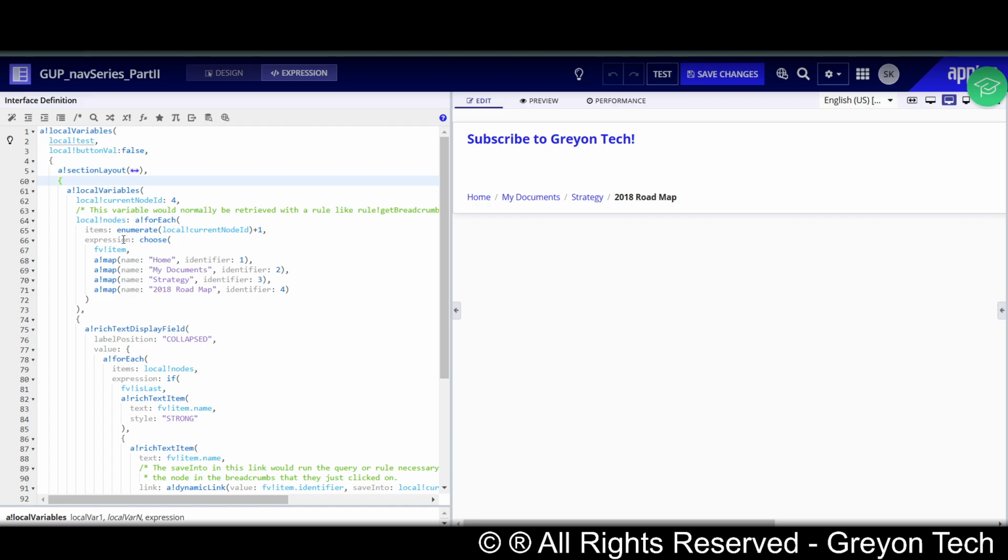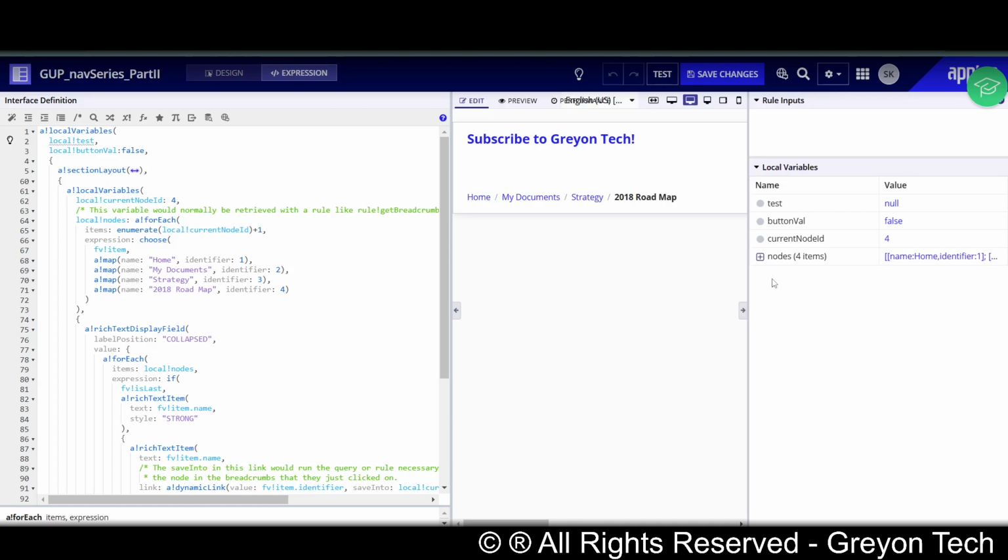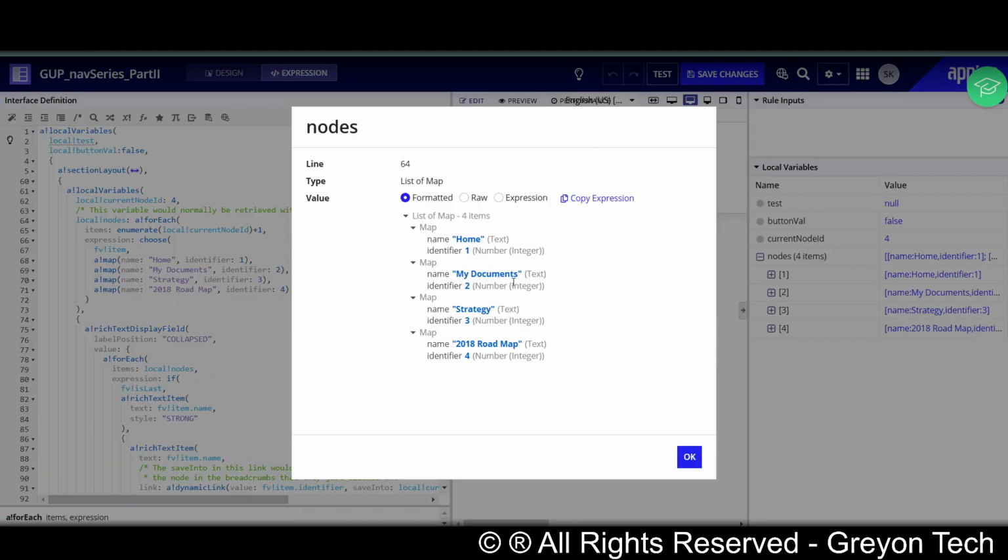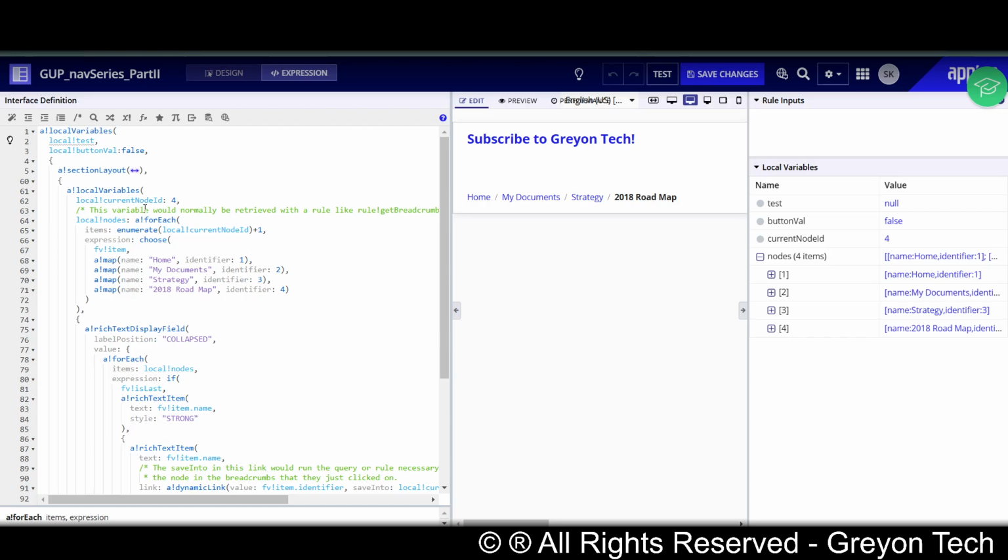And here we can see local!nodes. In local!nodes, you can see that it is nothing but a list of maps which has name and identifier. Name is the name of the breadcrumb heading, and identifier is how we are able to identify them by numbers uniquely. The current node ID is matched with identifier.